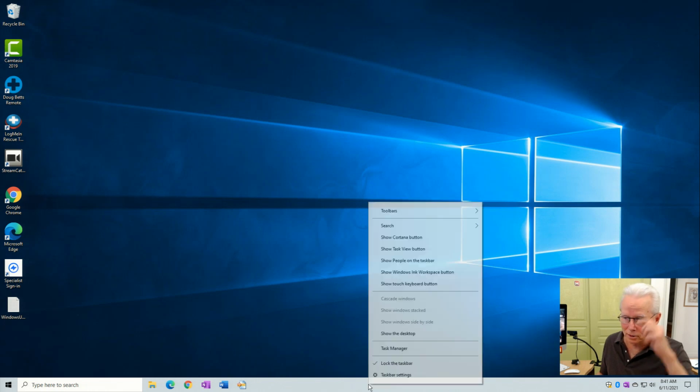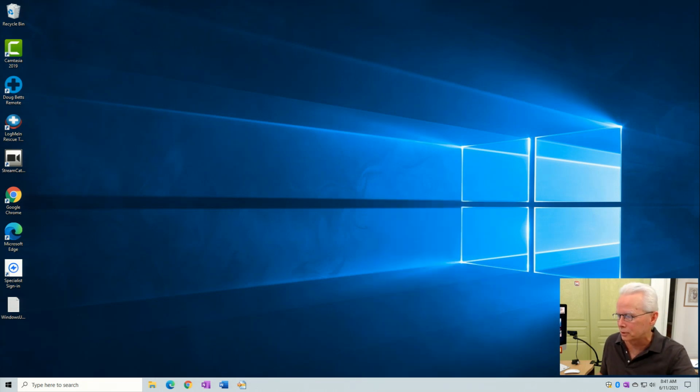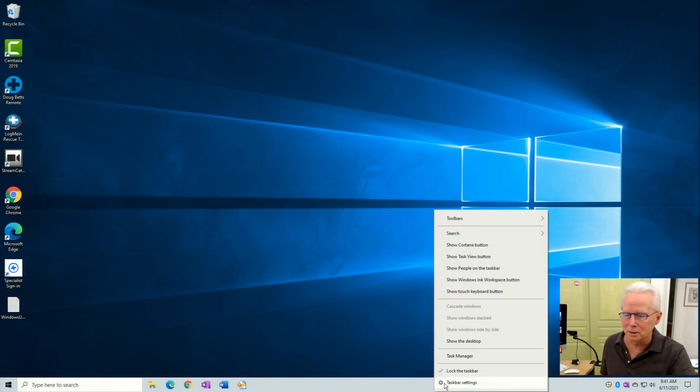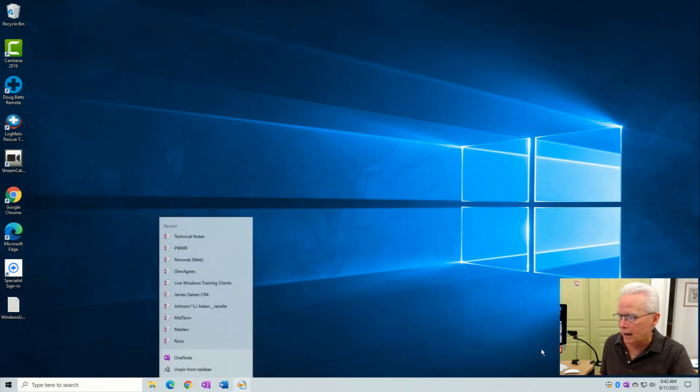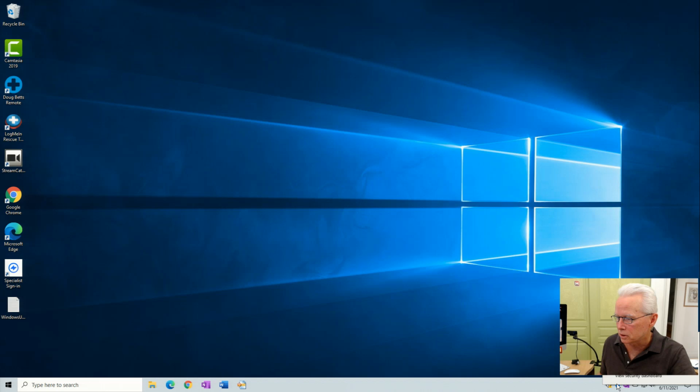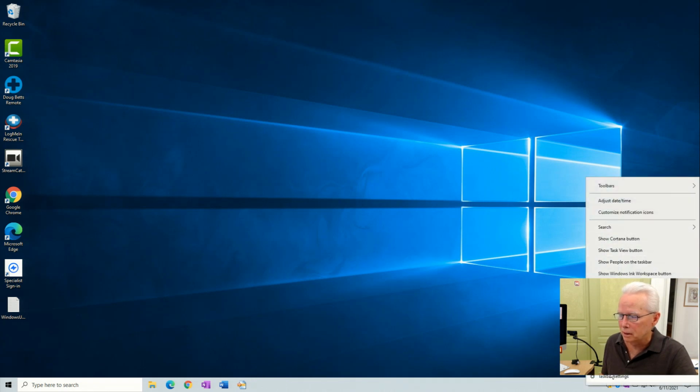And then if you have a really full taskbar all the way across here and you want to access this right-click menu, I've come across some computers where it's completely full across there and you can't right-click anywhere and get this context menu, because when you right-click on an icon that's pinned to the taskbar, you get the menu for that. If you right-click on any of these icons in the system tray, you get the right-click menu for them. The way you can do it is go to the date and time. Right-click there and you'll always get the taskbar menu.